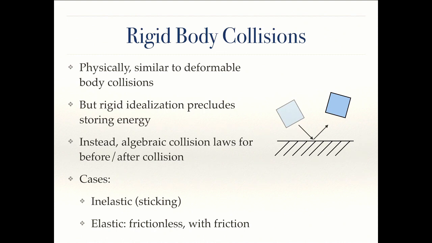So we have three cases here. We have a case where the bodies just stick together after collision. That's one case, and then we have two cases where we can bounce. One is no friction, and the other one is with friction. So we have these three different cases, and the significantly harder one is the one with friction.